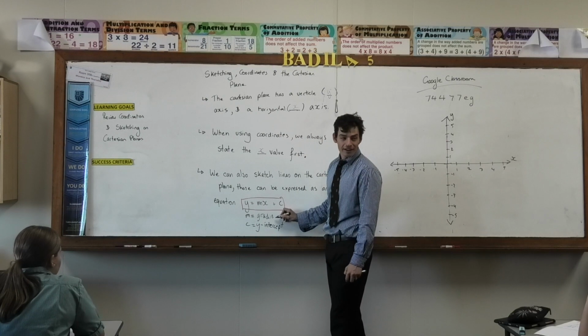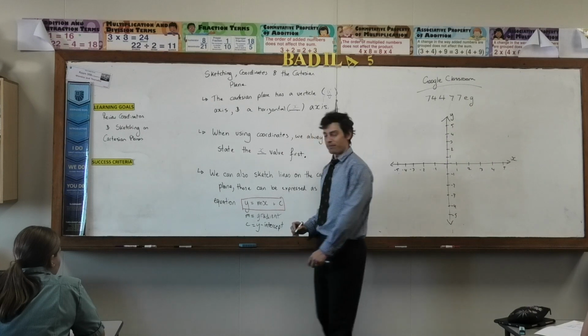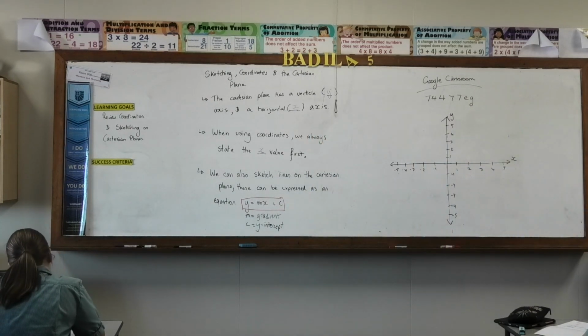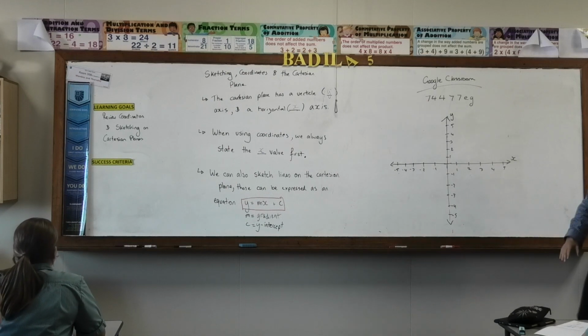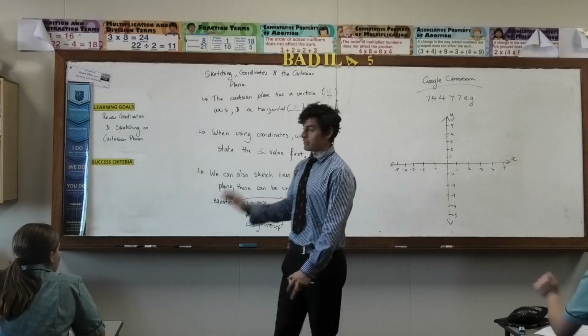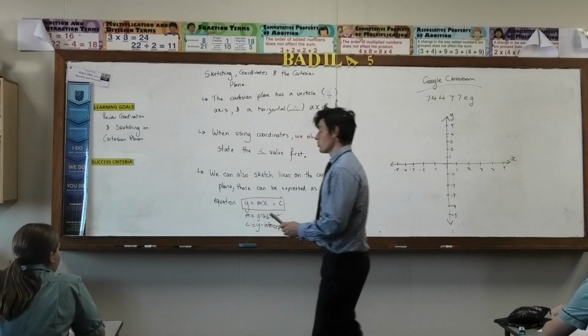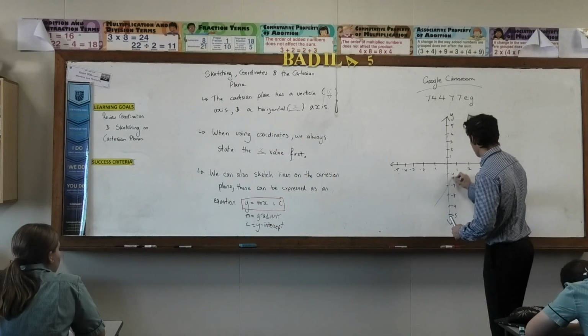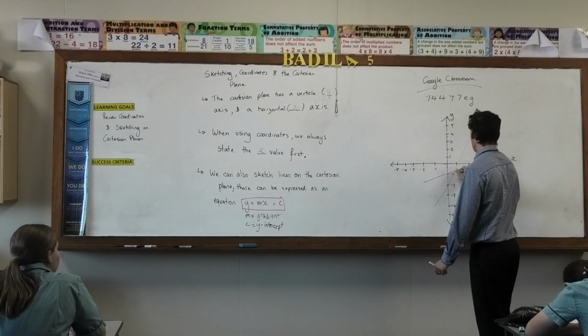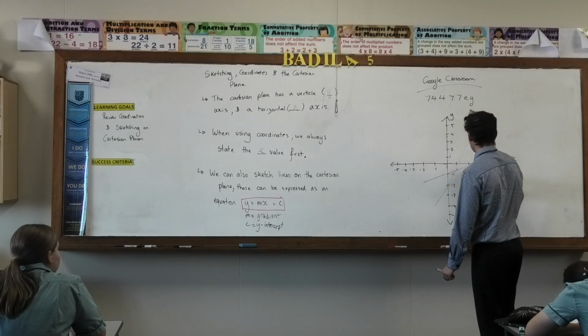Gradient. Okay. The gradient simply describes how steep the line is. Does that make sense? So if I've got two lines that I draw on my Cartesian plane, and one's got a line like that, and the other's got a line like that, I'll make one of them dashed so we can differentiate.